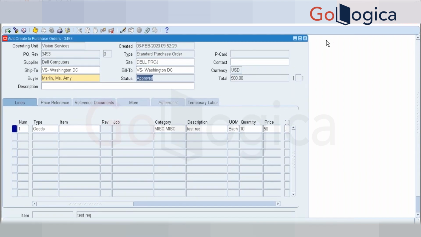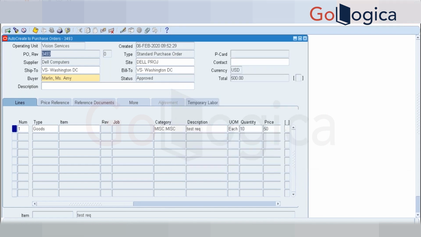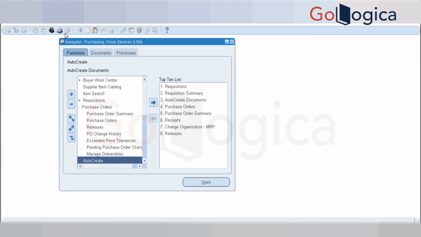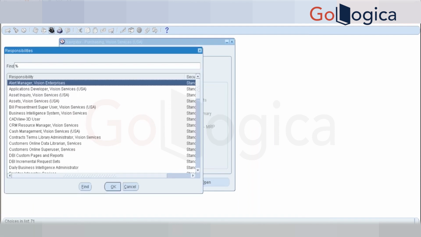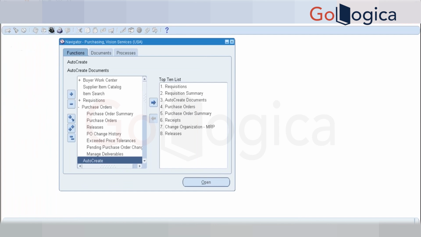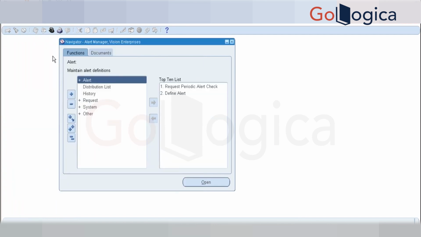Let me try to raise a PO. Sorry, AP PO number. AP tables. Going on this.